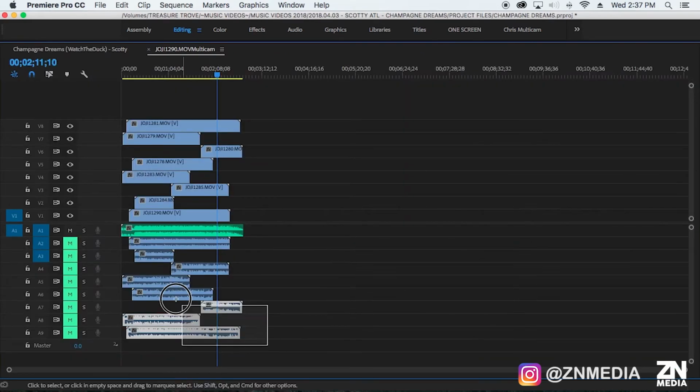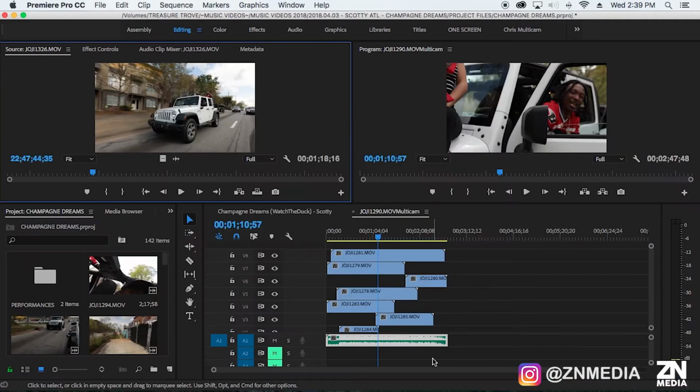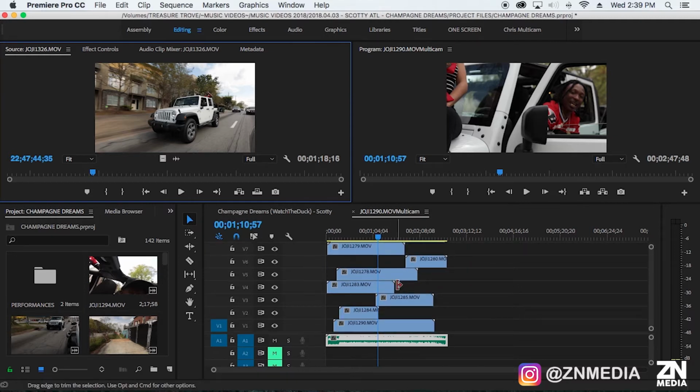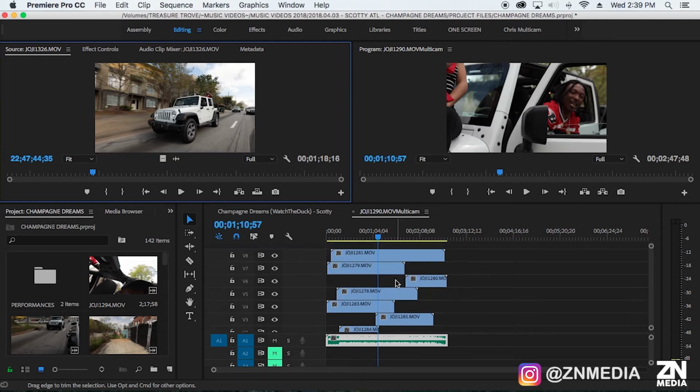You can delete the audio from the original clips, and then you are left with the performances all lined up how you need them to be. Once you have all your clips lined up, you should be good to go. And if you didn't have any problem clips or performances where maybe the music wasn't loud enough, you should be fine and everything should be synced up.